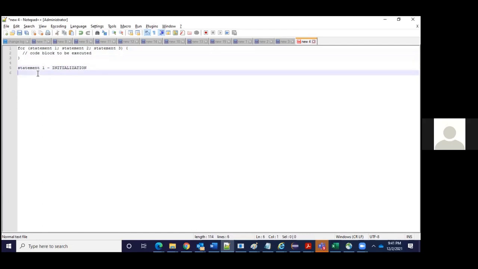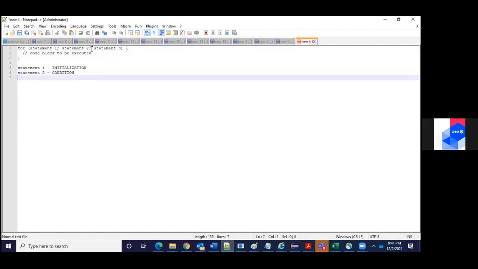Statement 2 is condition. And statement 3 is increment or decrement.